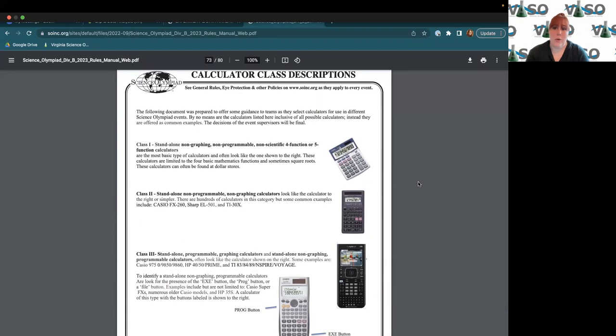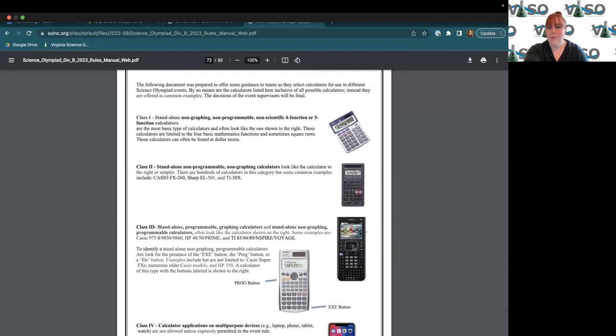After that, we have our calculator page. There are 2 pages in this rule book for this, describing generally what the different types of calculators are. In the Crime Busters example, it said standalone, non-programmable, non-graphing calculator, I think. And so that would be like this one here, right? Like a scientific calculator, basically. So they give you a picture to help with the frame of reference. It's not one of the graphing calculators that you see many students have. But these are the different classes of potential calculators.